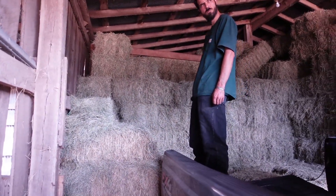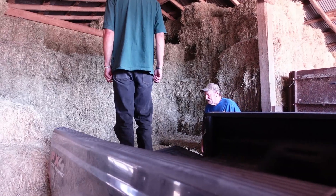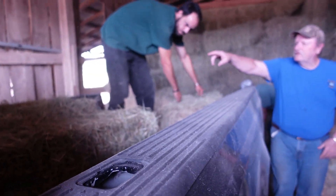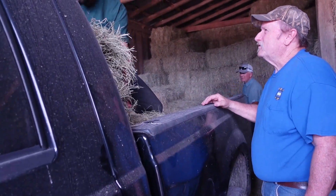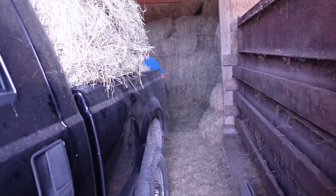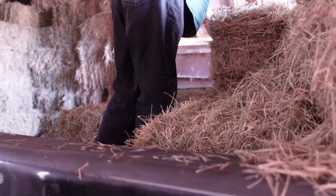We are here picking up 20 bales of Bermuda for my horses. This is what it looks like empty. I probably want to put half right here and half over there. You remember how you get 20 before? Is that a shorter bale? Yeah. We just get what we can. 20's not the deal breaker, right Lee? Right.